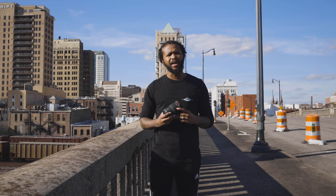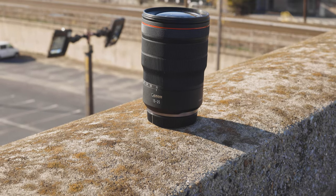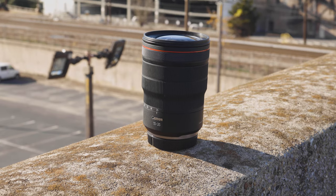Camera lenses truly are the heartbeat of the art we like to call videography. And a lens can only be defined as how useful it is for us to capture that art. And today we will be discussing one of Canon's Holy Trinity lenses, the Canon 15-35 F2.8 IS USM.